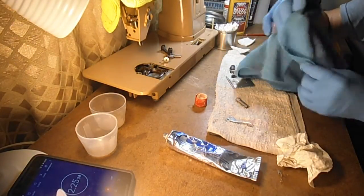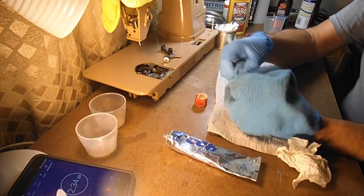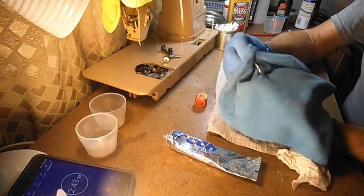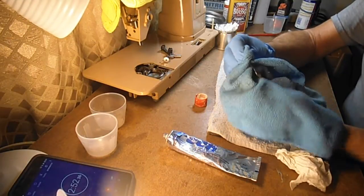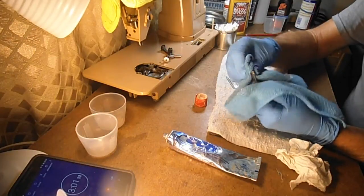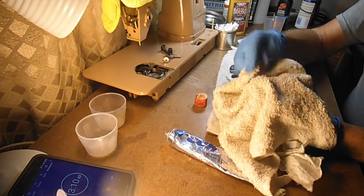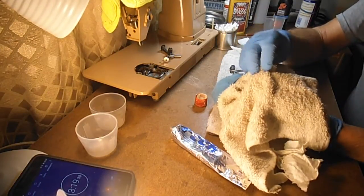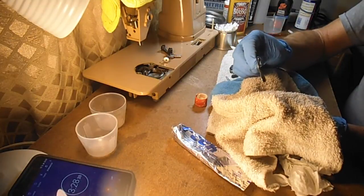Now let's see how the chrome parts did. Take the presser bar lifter — with my old microfiber cloth, rub it around, polish it, get it off of there. You can do it two or three times if you want. Most of the vintage Singers, the chrome was actually triple plated, so unless it's scratched real deep, I usually just polish it once. Then I like to buff it with something cotton. I've tried tying an old t-shirt to a desk leg or a doorknob and holding the other end taut like a hammock, and polishing the part back and forth — that works really well especially on funny-shaped parts.